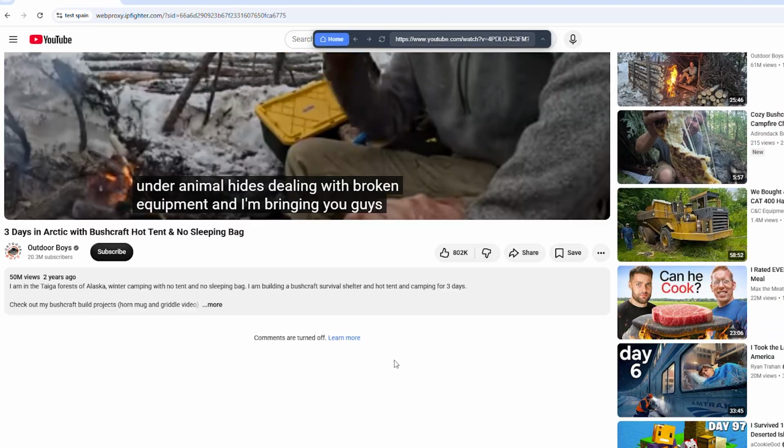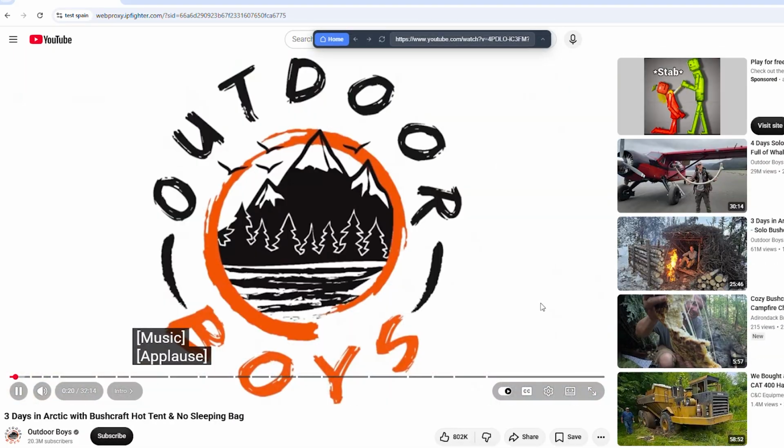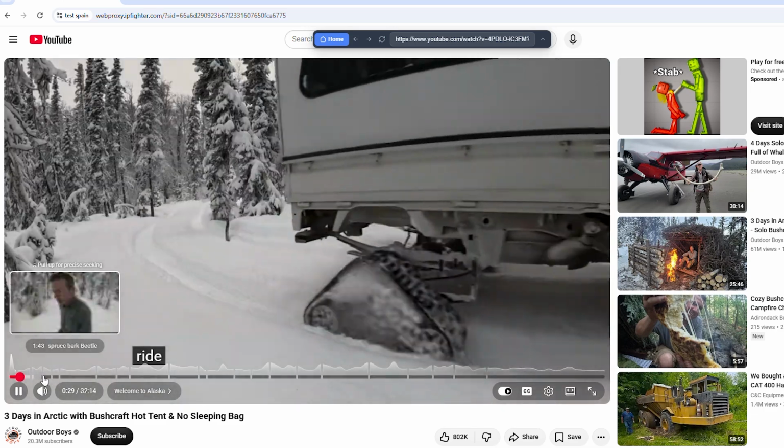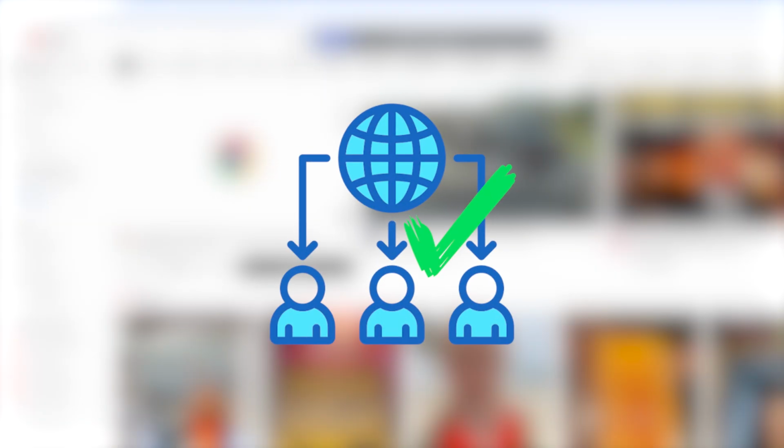Even when testing YouTube, videos continue to play smoothly without noticeable buffering or lag. This is one of the biggest advantages of using a proxy powered by residential IPs. The browsing experience feels much closer to a normal connection, rather than the sluggish experience often associated with data center IPs, which may be bandwidth limited or blocked by major platforms from the start.